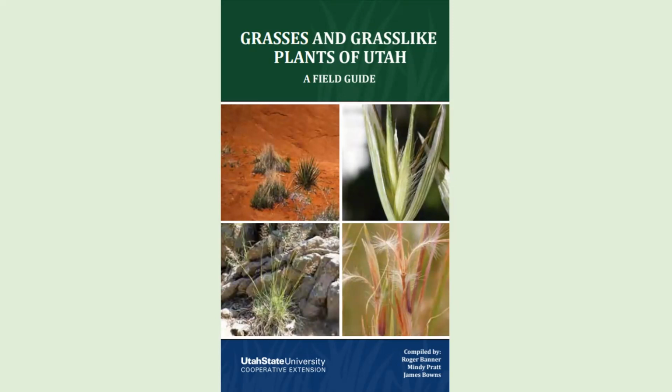It's from Utah State University, but we have a lot of the same grasses here as they have there, so this is great. It has really great pictures, like I said, so I would suggest this to anyone. You can get an online version as well. On the Utah State University website, you can just go in there and type in any type of grass you want, and it gives you all the information that you need. So it's really a great tool.